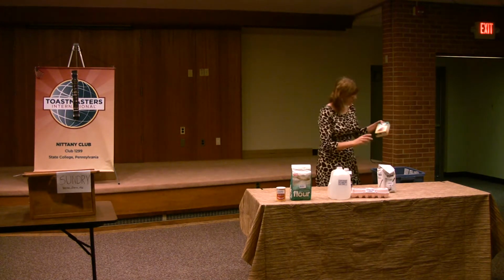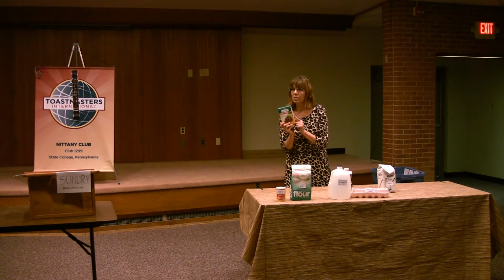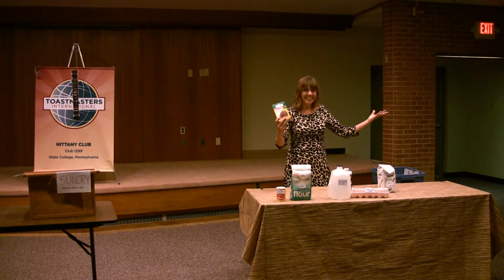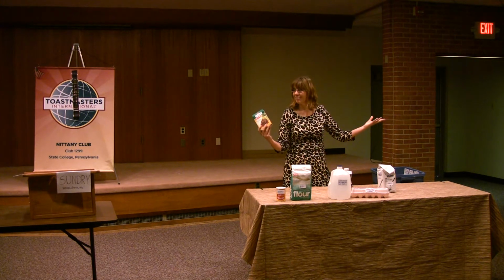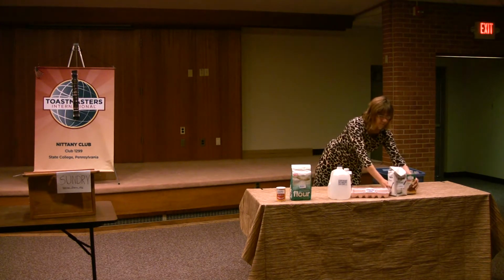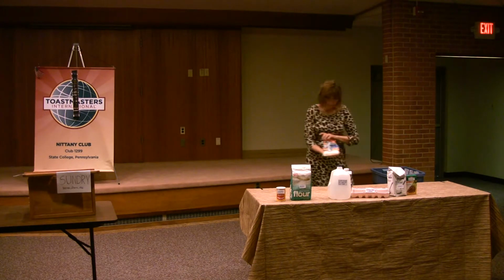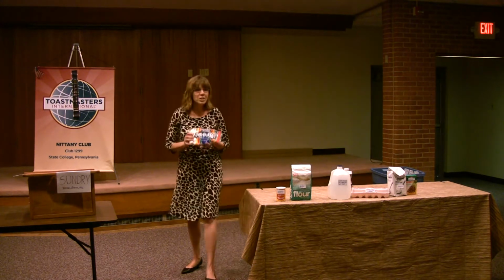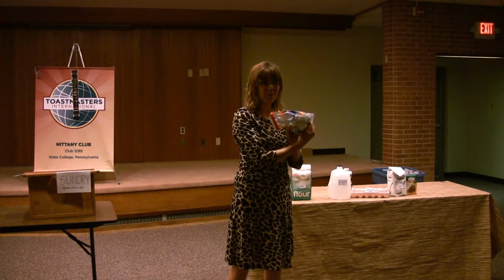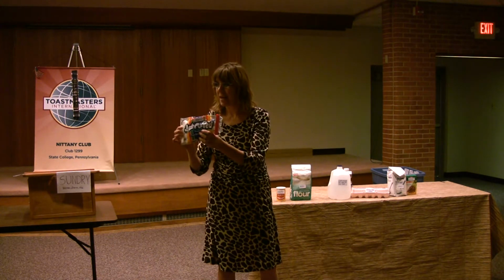When you're doing your stories, you want to make sure your story is relevant to your speech topic. Raisins are great in a carrot cake, not so much in a lemon cake. Make sure your story is relevant to your topic. And when you tell a story, show it. Just like a marshmallow shows up in your cake, it doesn't melt completely out. You want to show your story, not just tell it.